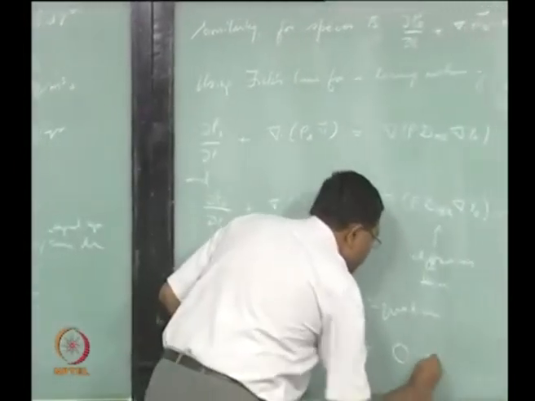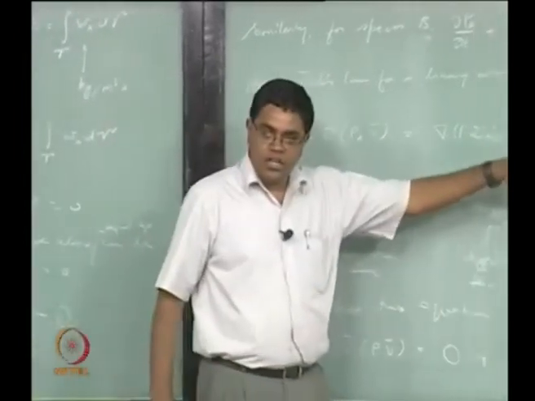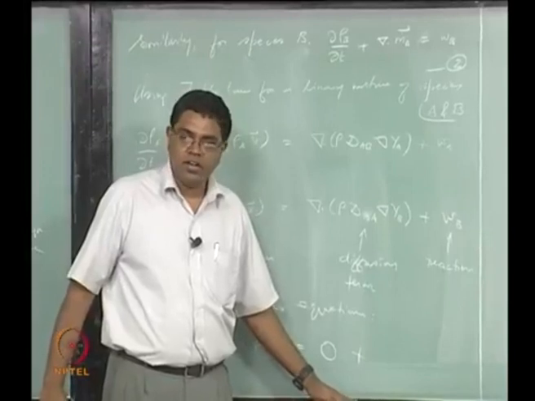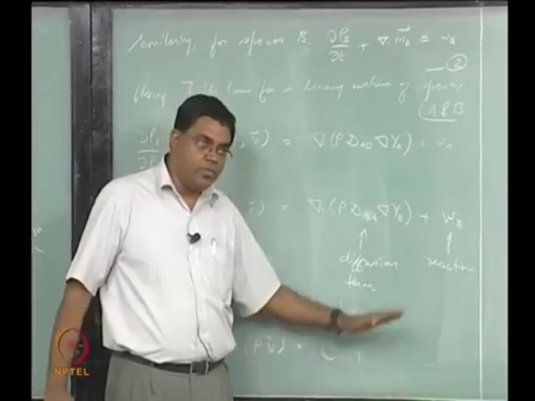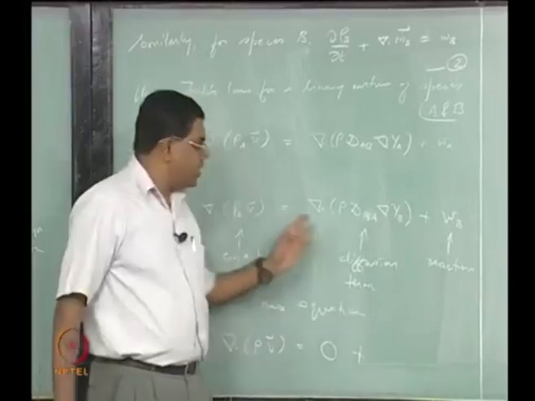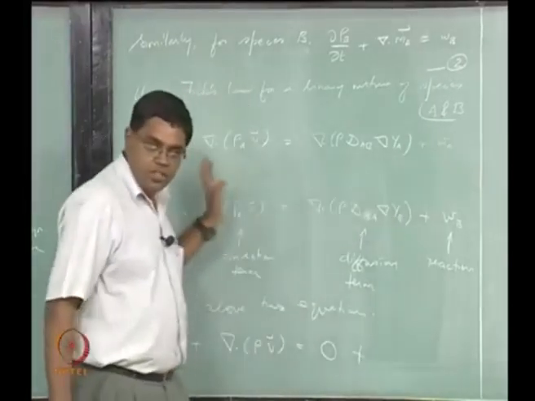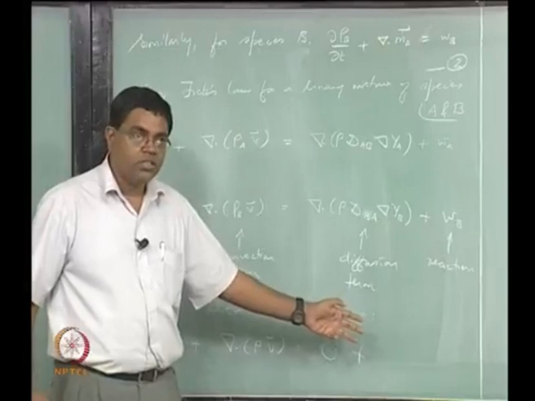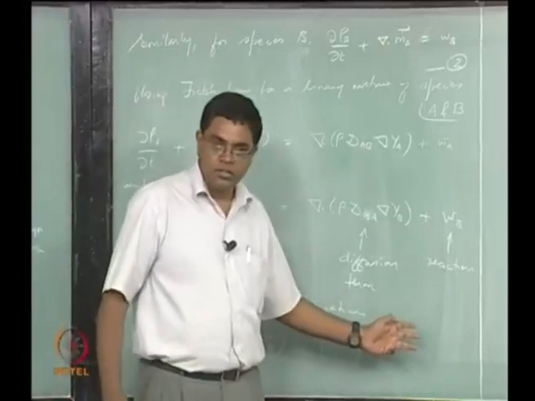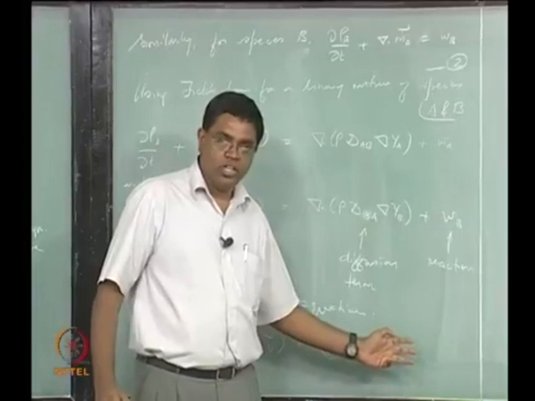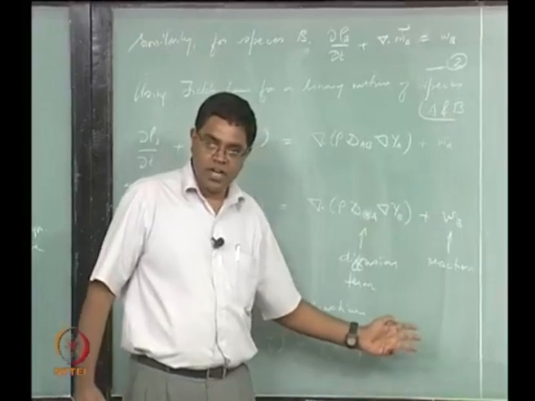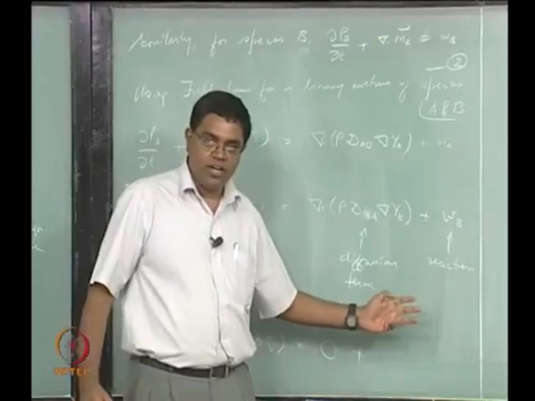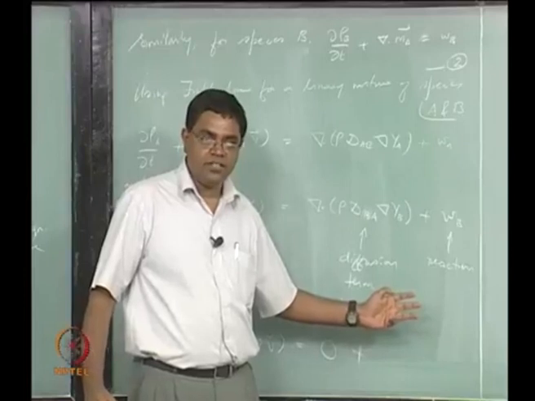Plus, what do you get for W_A plus W_B? Can we just write that there? If it were an n component mixture, where we had subscripts like i for the ith species equation, we would have written sigma i equals 1 to n W_i. Can we? We did it in the past. We had the sigma i equals 1 to n. The question is, did we have a W_i or did we have an omega_i? And does that matter? Greek or English?